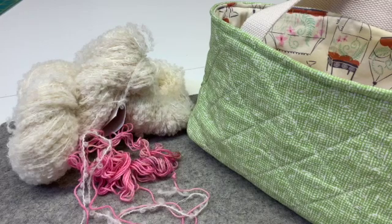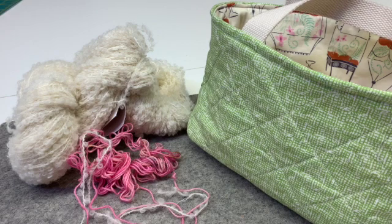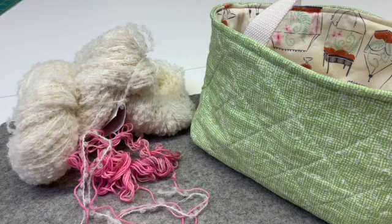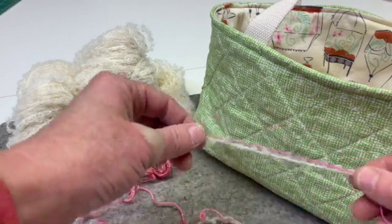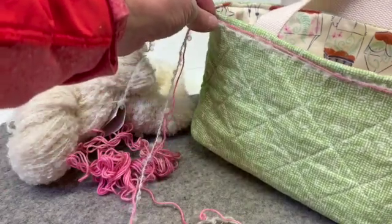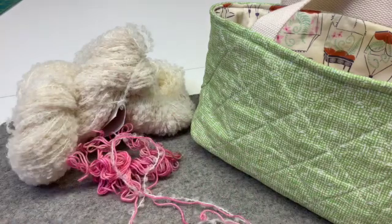Hi there. So a few weeks ago, I made this Easter basket for my daughter, and it's not quite Easter yet. And as I was filling it, I was thinking, oh, I'd like to bling it up a little bit for her. So I thought perhaps a good idea would be to take some yarn that I had on hand and maybe add some trim along the upper edge. I thought that might look really cute, and she's sort of a fancy girl, so maybe she'd appreciate that.